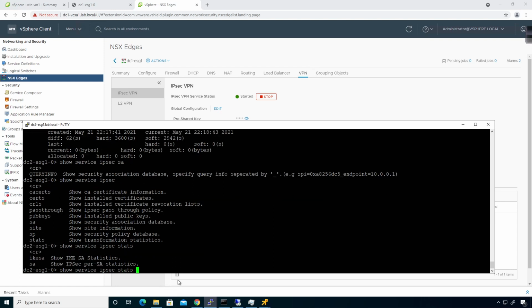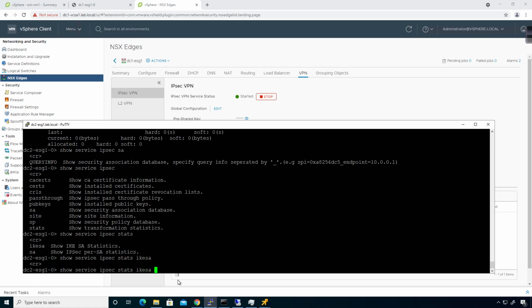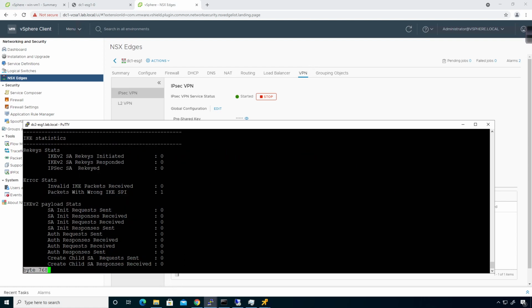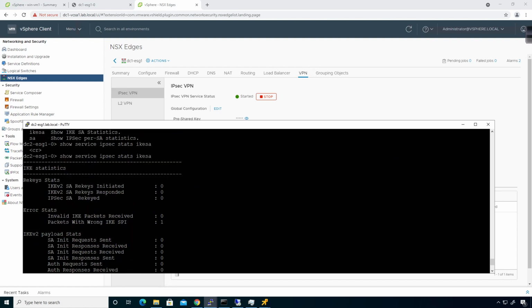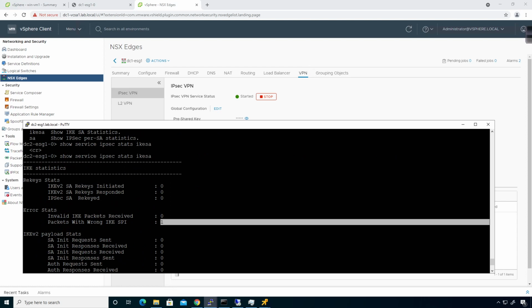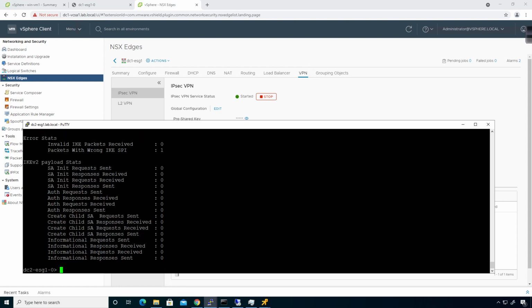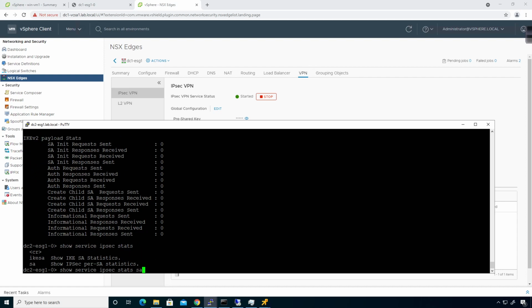Let's look at the stats for the IPsec, which is going to be my phase 1 piece. Okay, so I've got one packet with wrong IPsec SPI. Let's look at my SA.